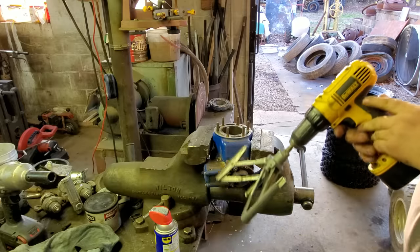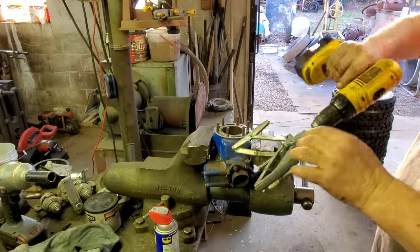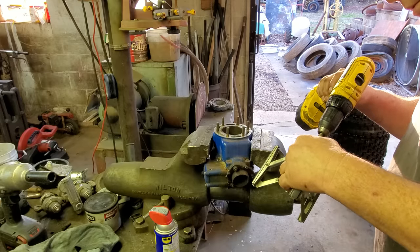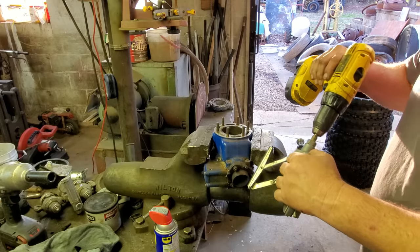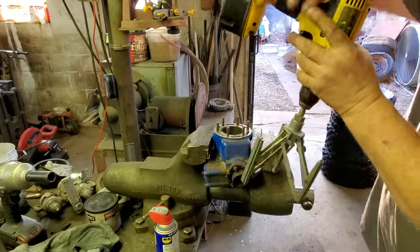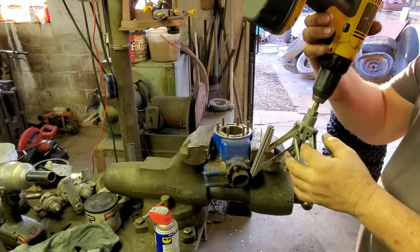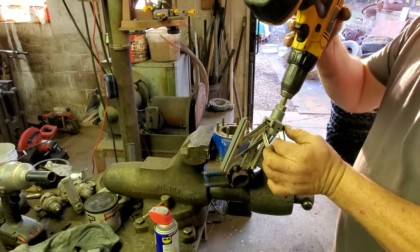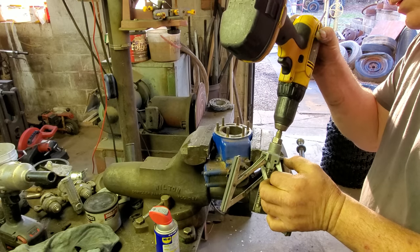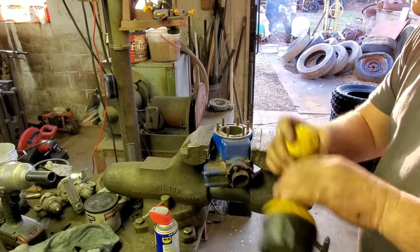All right, one of y'all last week asked me about this hone. You want to know what it was? It is an Ammco Tools Incorporated. That's A-M-M-C-O. Model number, well, if I had glasses, I could. Oh, crap. All right. Anyway, model 3800, I believe is what it is. Yes, sir. Ammco Tools Incorporated model 3800.